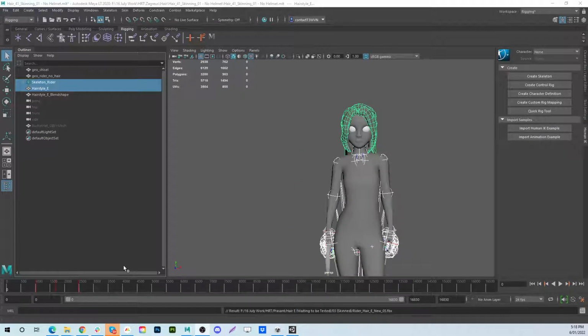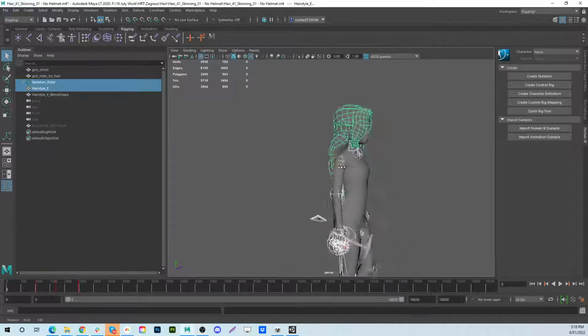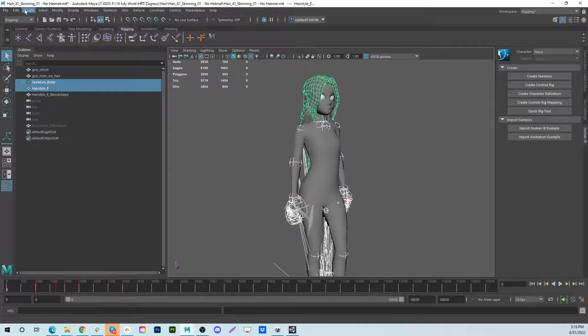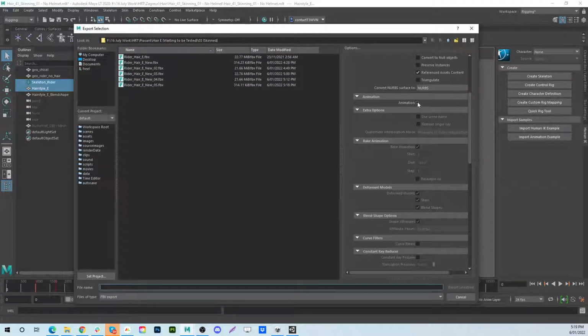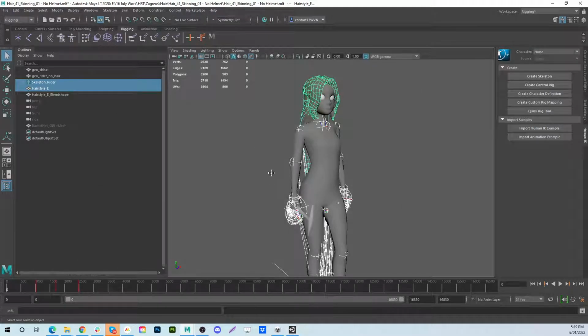Okay, before I go, actually, one more thing. When you export, just make sure that under export selection, you don't actually have to enable animation. It will include the bake animation. You don't have to include the animations too. You'll see if you turn animation off, it looks like it's disabling blend shapes, but it's not. They will still export, so you don't need to include that. If you do include animations, it will bloat your FBX file.